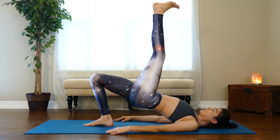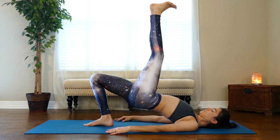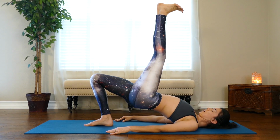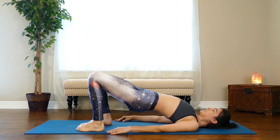If this is only in your quads here, can you notice your right heel pressing down and get a little bit of hamstring and glute action in this? Take another breath in. Good, then breathe out, both feet down now.